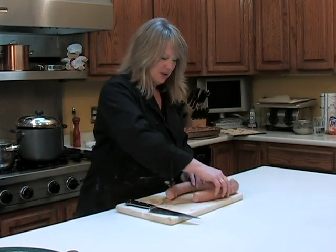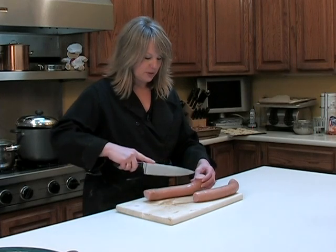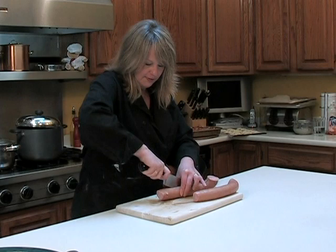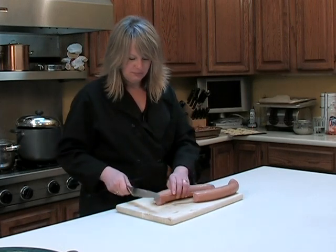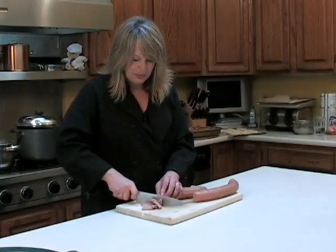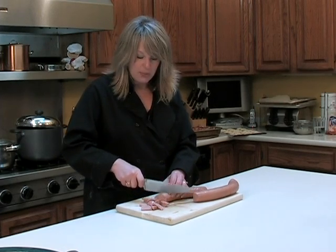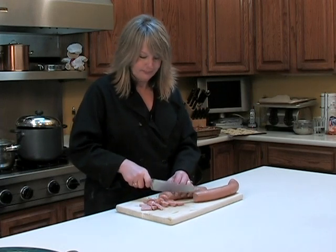Yum. So I'm going to just take it, and you could cut this as small as you'd like. This is sort of to preference. I'm going to cut the half of the link in half, and then match it back together and cut it in little slices. You could go on an angle. You could make these smaller, bigger. This is up to you. I'm not even going to worry about it. It's going to be so good. I don't care how big the pieces are.